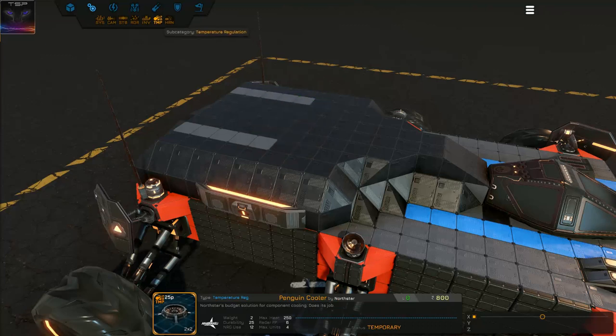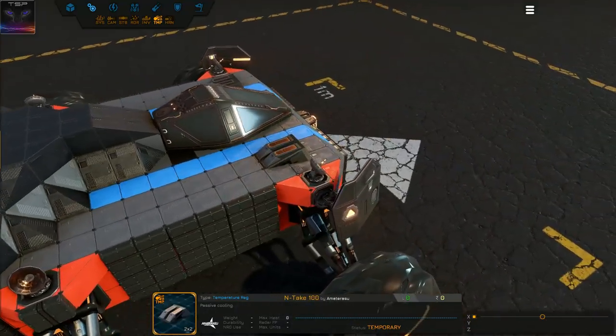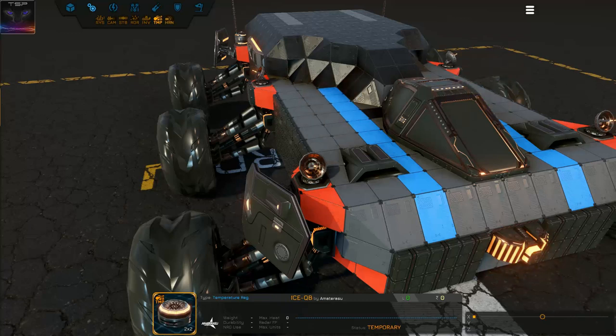What is this even? Temperature regulators, I don't think we need these. I have two actually, these are pretty cool, these scoops. Yeah, see, you can have different ones. So these are the blocks that do something. These are different from what that is. Oh, horn, that's very important. Beep beep.